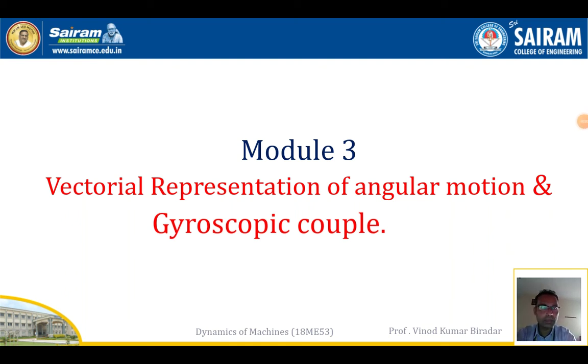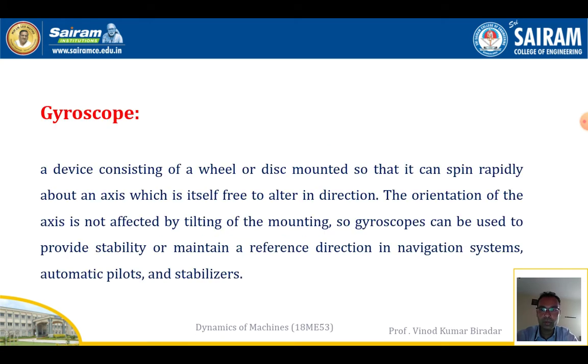So, in this PPT, I am going to explain to you about the vectorial representation of an angular motion and the gyroscope couple. Okay, so for this gyroscope couple, the derivation will be there. This is very important for the point of examination. Already we studied what you mean by gyroscope effect on naval ship and the plane. Here I am going to tell you how we are going to derive the gyroscope couple equations.